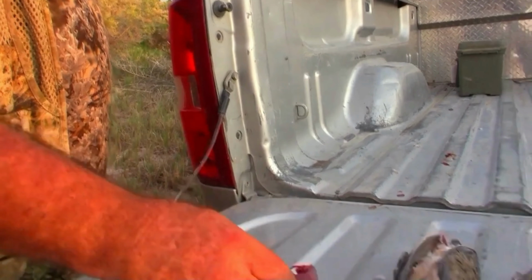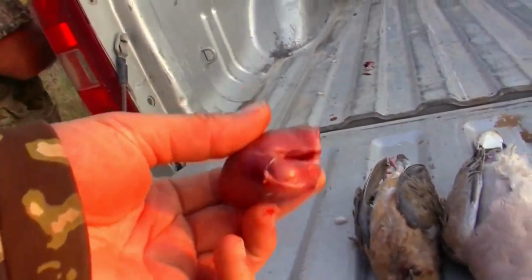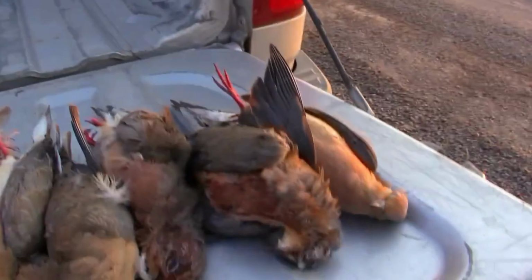Getting them all gutted like that. So, show you how we got our doves and nice, beautiful sunset, man. It was a good old time. Let's get back. Let's get these gutted, and then we'll go back and we'll cook them up over a fire. It's gonna be delicious. So, here we go.